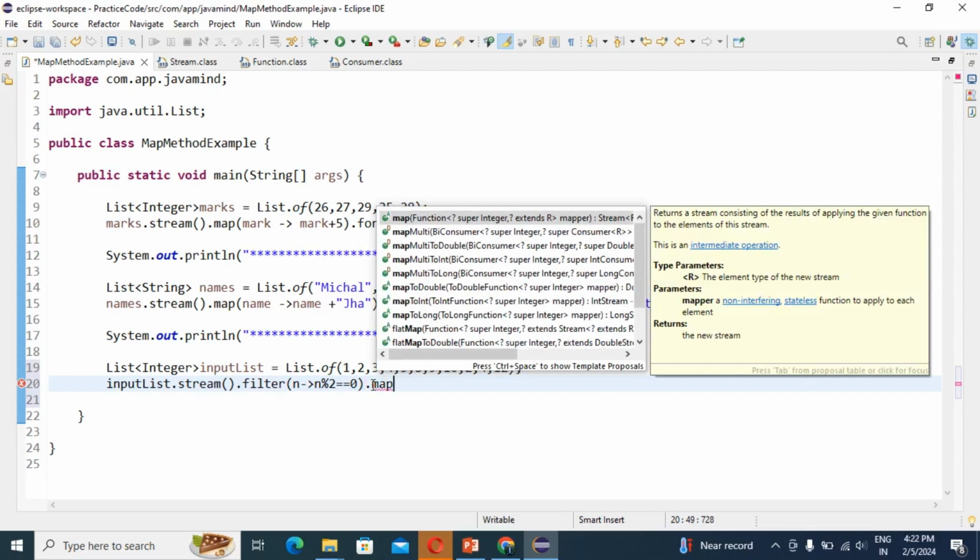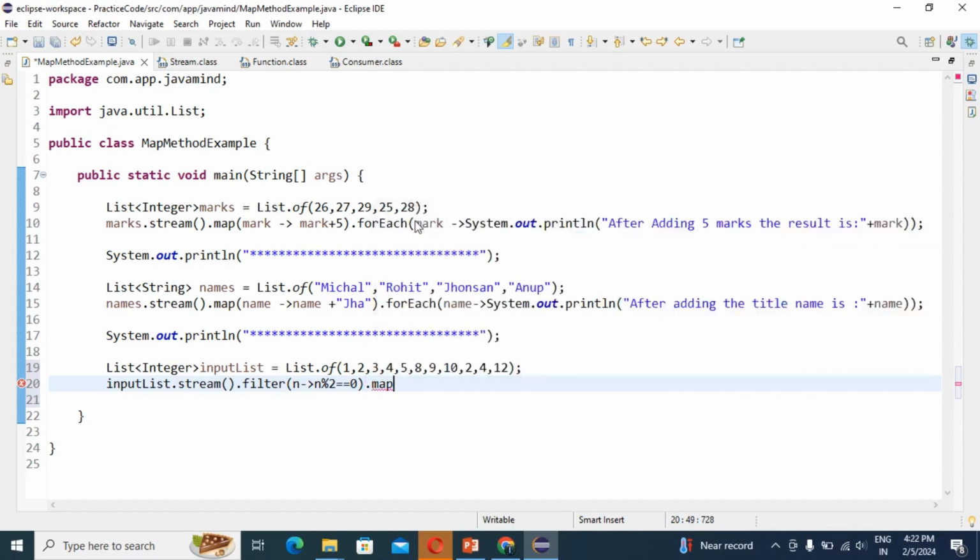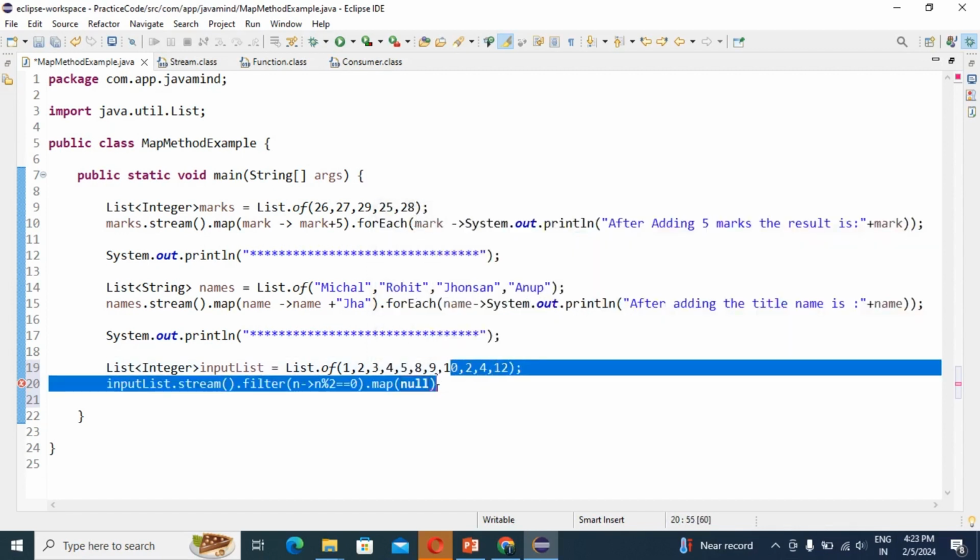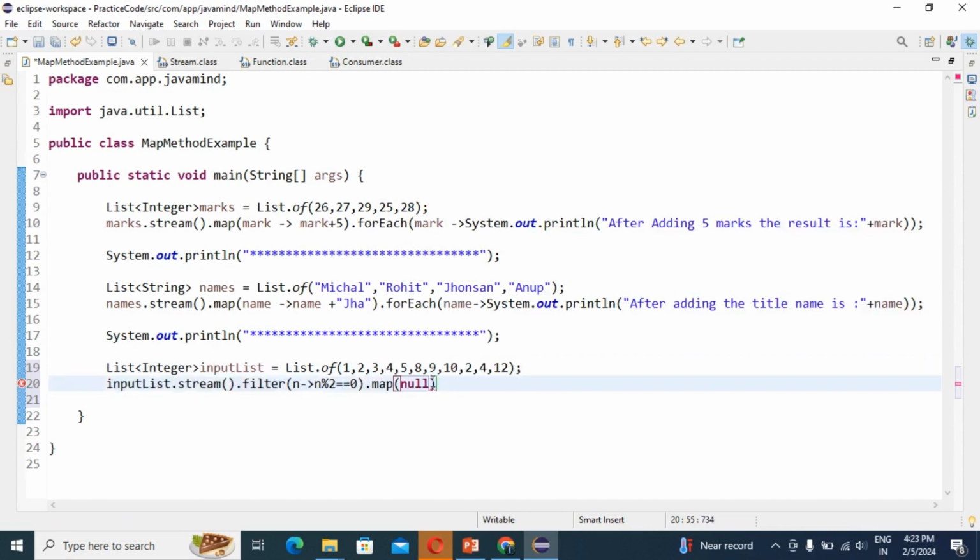the operation on each and every element, right? So the map method is there, right? So map I'm going to use. Again I'm going to use a lambda expression for that. So I am providing the lambda expression like that and multiply by 10. So those numbers will come out multiplied by 10.